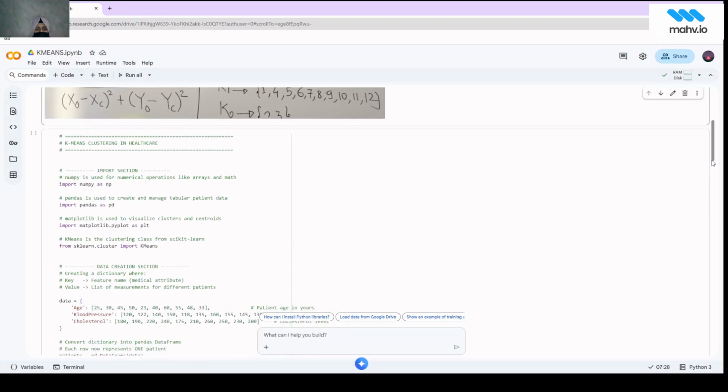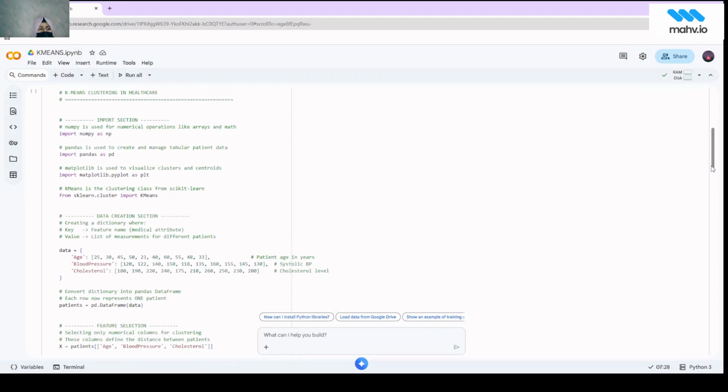After that, we have an example where we import numpy. You already know numpy is for numerical calculation, pandas for data handling, and matplotlib is for graphical plots, and here KMeans basically. KMeans is a clustering class from scikit-learn. We have imported it, and it will help us select the centroids and all that.